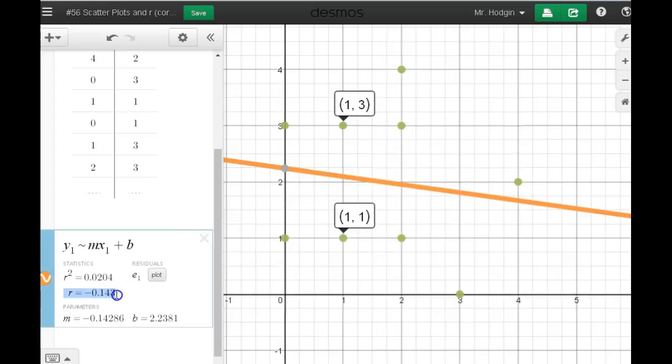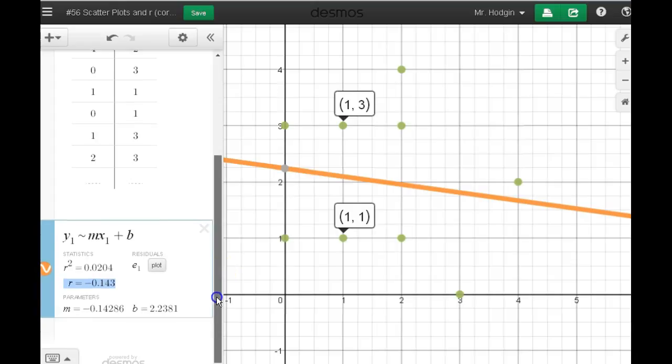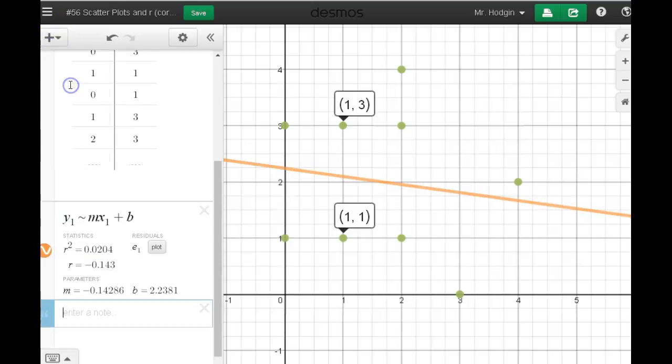And correlation is this value right here. So you see this little R value? See how it's very close to 0? So close to 0 means a low correlation. So what we want to do here is add a note right afterwards.